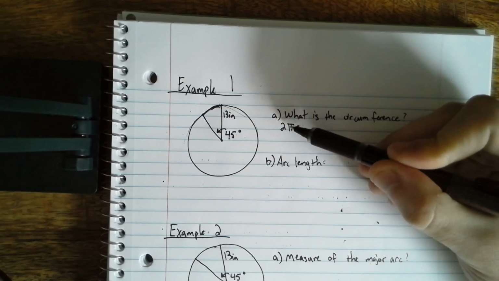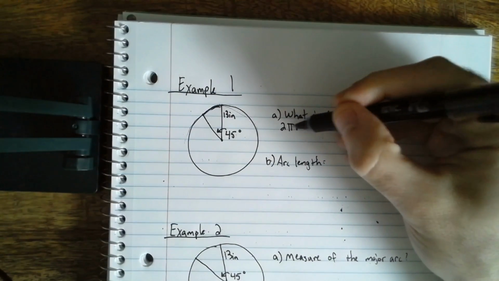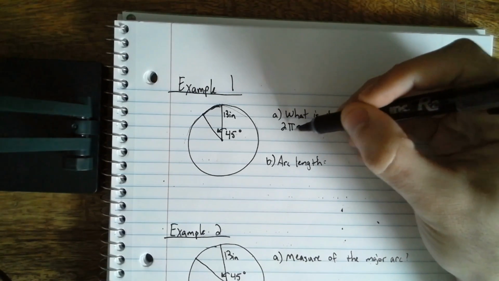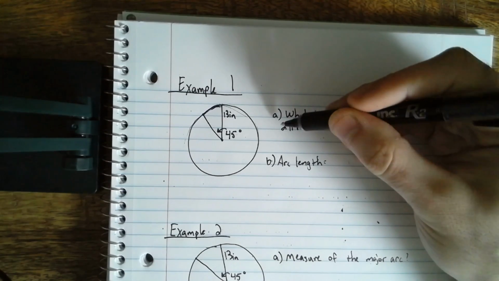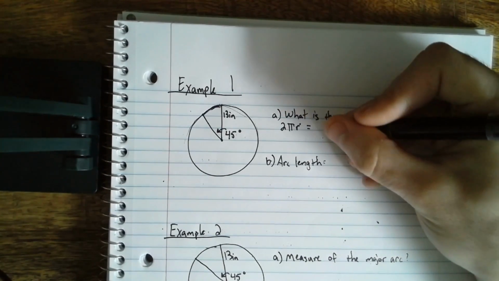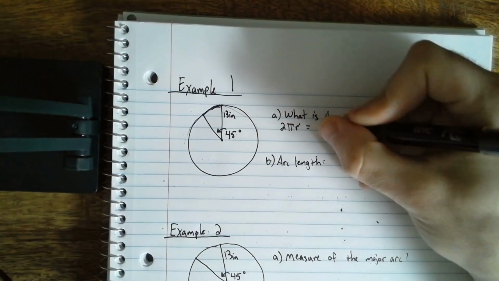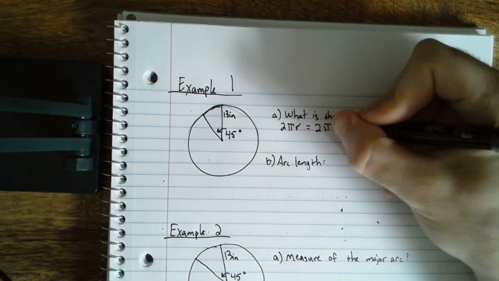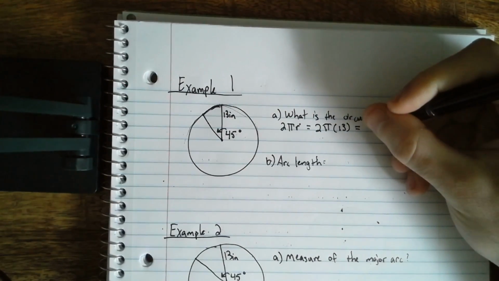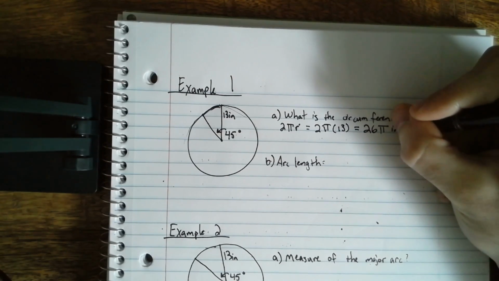So when you have 2 pi r, you can just multiply the 2 and the r using properties of multiplication. So 2 pi r is the same thing as 2r pi or pi 2r or pi r 2. It doesn't matter how you rewrite this. So that's going to be equal to 2 times my radius. R is my radius, that's 13 inches. So 2 pi times my radius 13. And that's going to equal 2 times 13 is 26, so my circumference is 26 pi, and then I'm just going to put my inches.